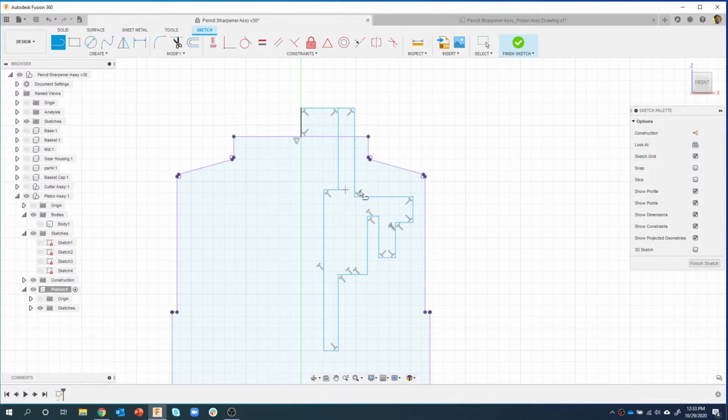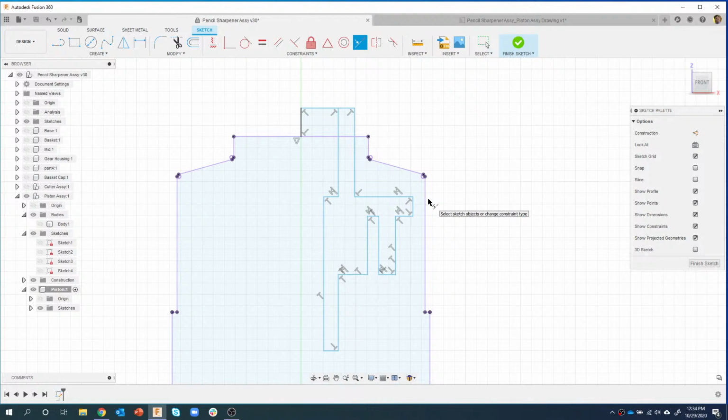Okay, the next thing I want to do is to make sure some lines are collinear with each other. Like these two lines are supposed to be lined up, these two lines are supposed to be lined up, and even these two lines are supposed to be lined up. And I purposely drew them not lined up so you can see the benefit of using collinear. So I'm going to say I want that line and that line to be collinear with each other, in line with each other. I want that line and that line to be collinear, and I want that line and that line to be collinear. So you can kind of see how they're all in line with each other now.